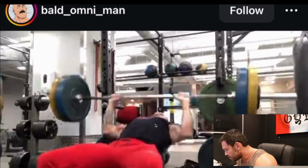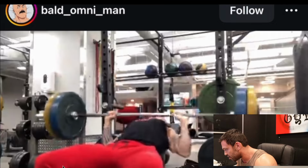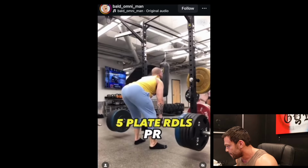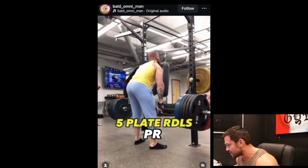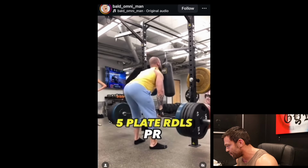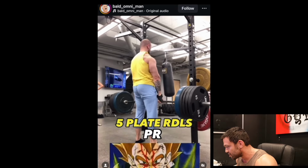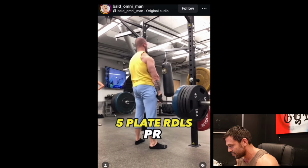I mean, look at this. Look how much protraction comes up right away compared to Milo, who you saw earlier. So that's kind of interesting. That's probably why he's got pecs that are developed like that, but not the best delts. Now, if I watch this in isolation, this isn't bad. I mean, he's in crazy extension, and if that's all you do, that is going to create some issues. If everything you do is like that, cervical extension, everywhere fully globally extended, that could create some issues. But 5 plates is a good amount of weight on this. That's fucking nice. Actually, I didn't realize he was doing that much.